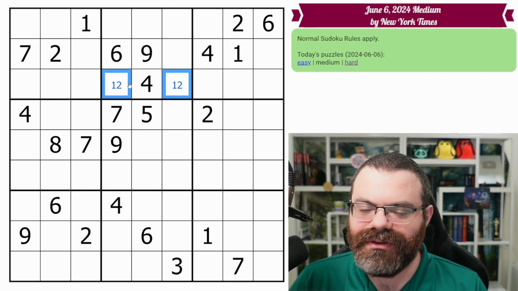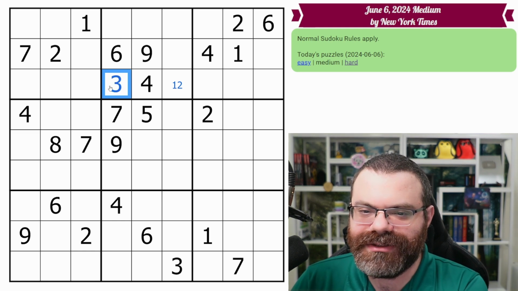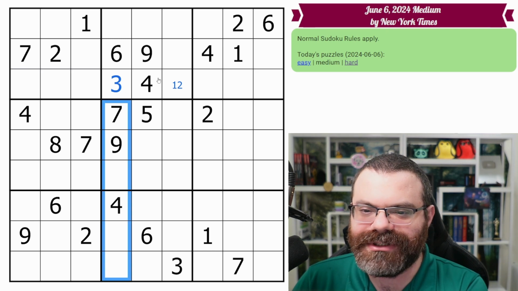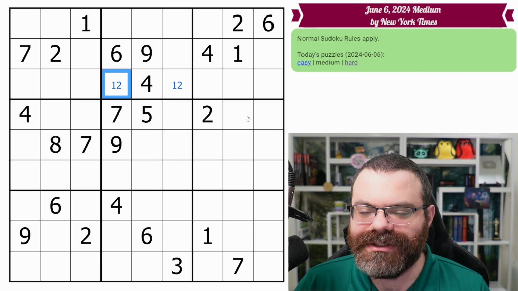So for example, there's no reason to think that this cell couldn't be a 3. If I could even fill a 3 here, it doesn't turn red. I could have a 3 in the box. I could have a 3 in the row. I could have a 3 in the column. I don't have a 3 in the column, sorry. Don't have it in the box, row, or column. So there's no immediate conflict by Sudoku rules.